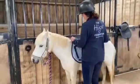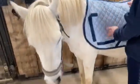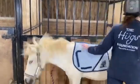First of all, what we do is just put the saddle pad on and make sure that it's nice on his withers, ready for the saddle. We don't want it too high, and we also don't want it too far back on his bottom. So that's kind of the right place.